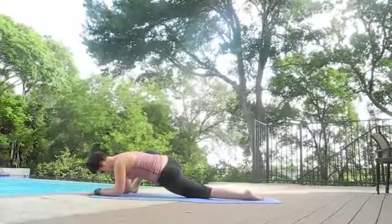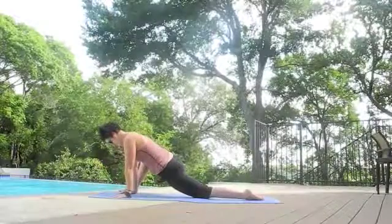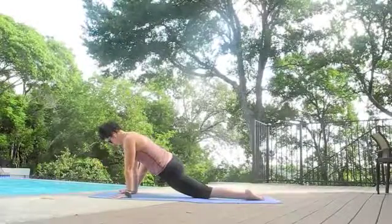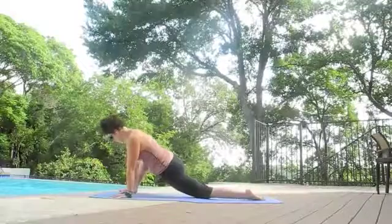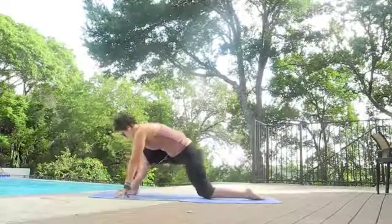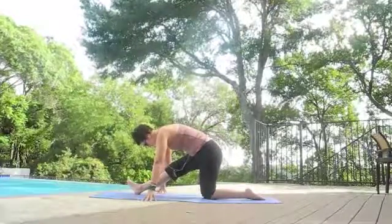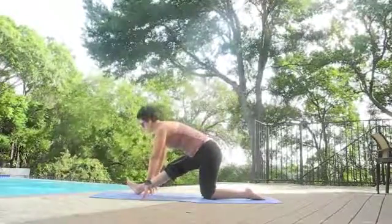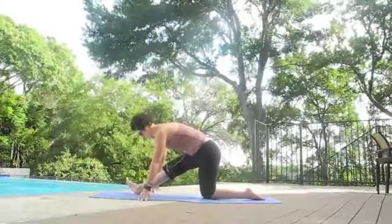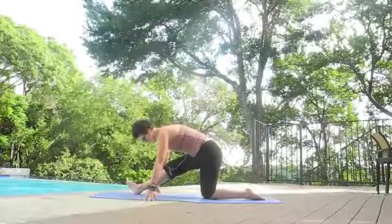Just a couple more deep breaths here. See if you can sink a little bit lower. Beautiful. And if you're on your forearms, start to come back up to your hands. If you're on your hands, just stay the way you are. Take your hands to frame your right foot, okay? And then coming back into half splits, just shift your hips back, straightening out your right leg, half splits. Inhale to lengthen your spine out long. And then exhale, just start to hinge forward, coming back into our half split. So just a couple breaths here just to release our hip for a moment.